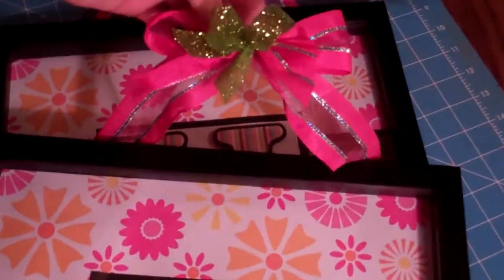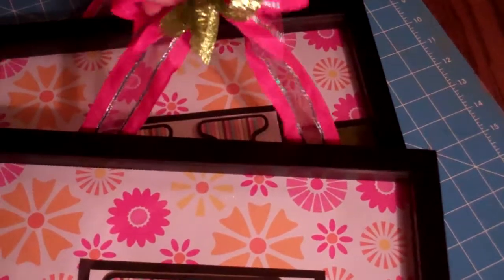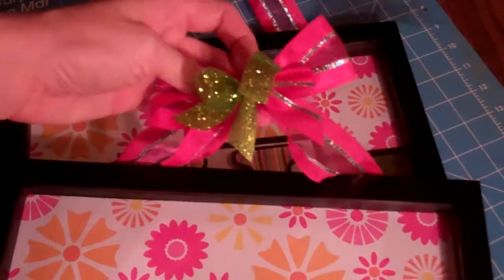And then the ribbon at the top is Recollections Holiday Collection. I think I got it on sale at Michael's, the whole huge roll of it for like $2. And then the green is the holiday one too. I think I got it on sale for $1.